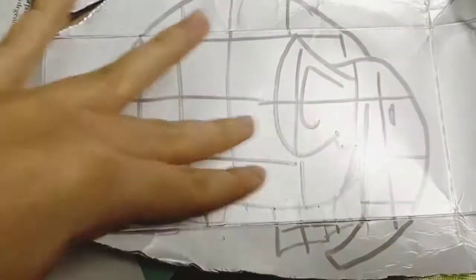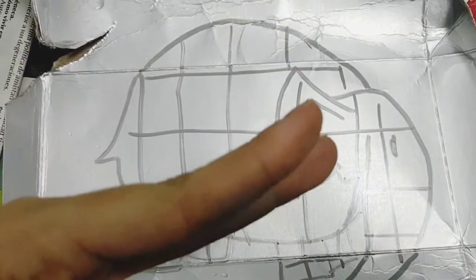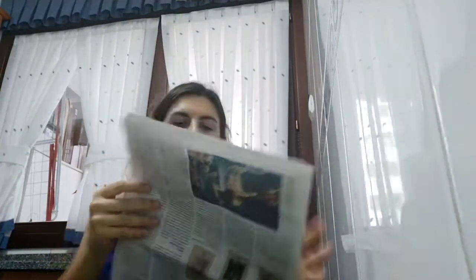Okay, so guys, I have my Elmer ready and now we have to cut it, okay? Let's go. Okay, so look guys, I have Elmer here. And now comes the best part. You have to take the newspaper and make little pieces of every page, okay? I will show it to you.